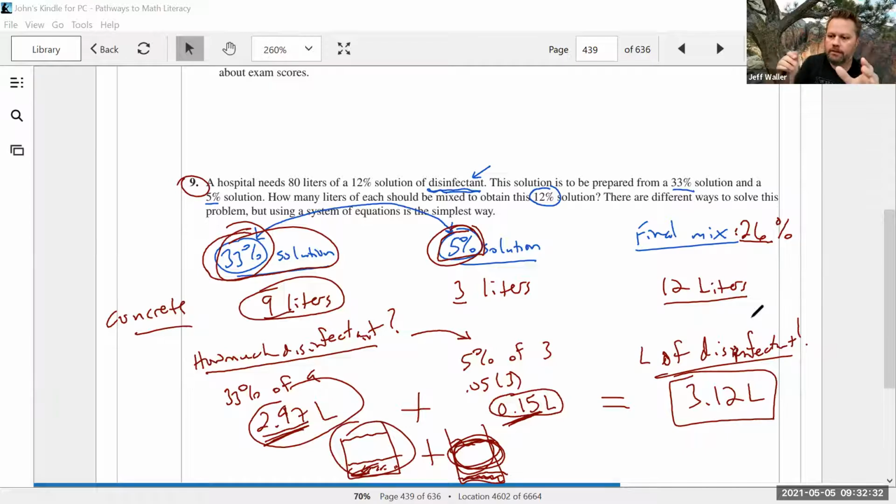And again, maybe I should have just started with pure water. That might have been better. If I just add pure water, it's obvious that this is going to go down, because now less of it is disinfectant. More of it's water. So if I add something that's a very small percentage disinfectant, it's almost like adding pure water. So it's still going to go down. I'm still diluting it effectively.